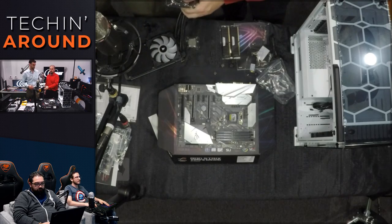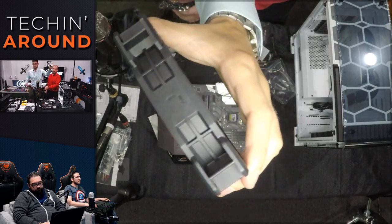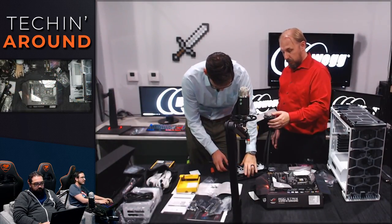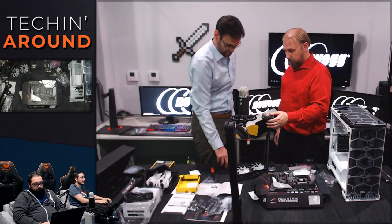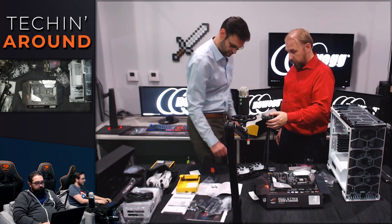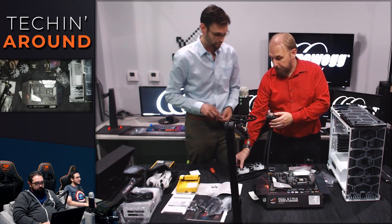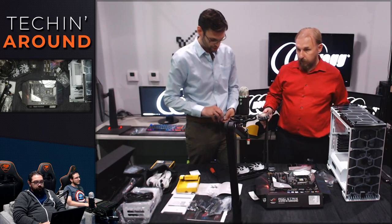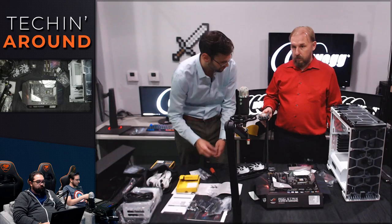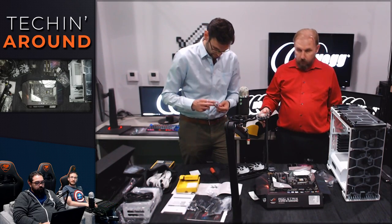We want to make sure that the air is going in the right direction relative to the radiator. And also something to note is the position of the fan cables. We don't want the cable hanging down in front of the motherboard. So the orientation we have is going to route them towards the back end of the motherboard, so we can do some fancy cable management later.